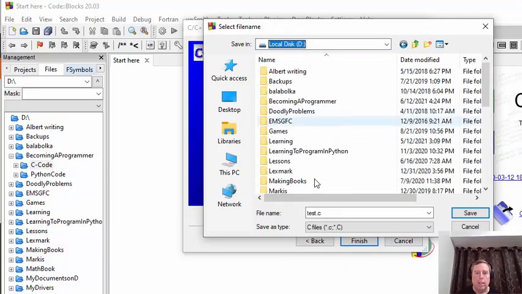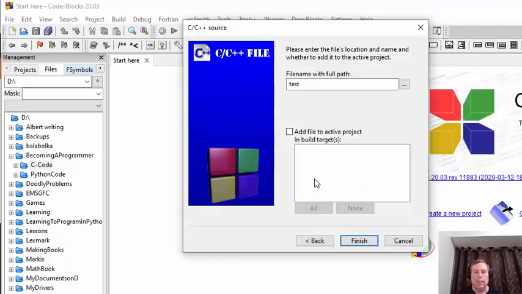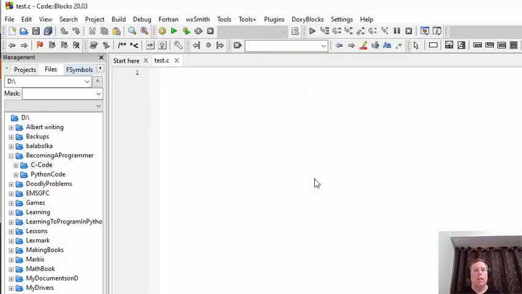So D, Becoming a Programmer, C code, and test.c. There we go. I'm not going to worry about building new projects, so let's just click Finish there.